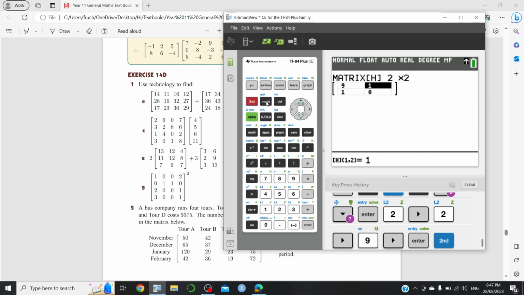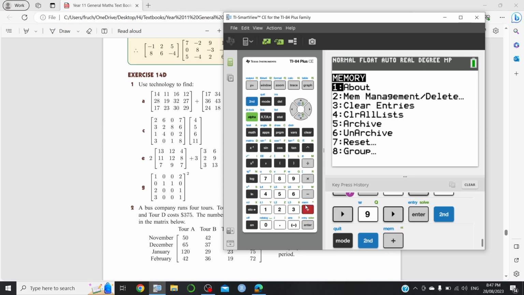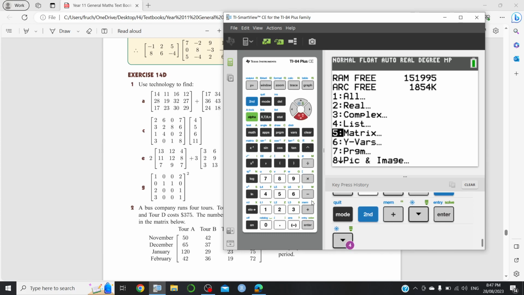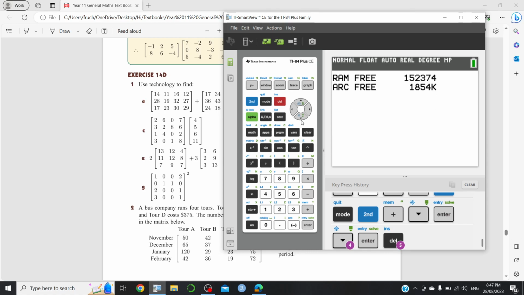But if you want to get rid of all of them, there's only really one way to do it. I'm going to show you this now. I have to look this up on Google myself. So let's go second memory, go down to memory management, delete. All right. And then go down to matrix. Okay. Enter that. You can see we've got a few matrices here taking up a little bit of memory. All right, now what we can do is we can go and delete by clicking the delete button. And they're gone. Bye-bye. Nope, all gone.